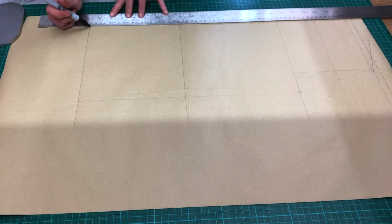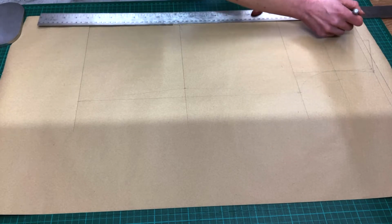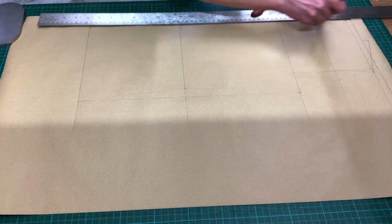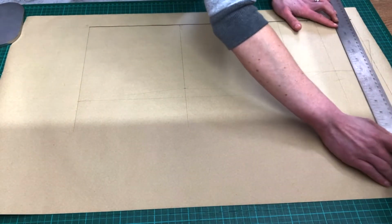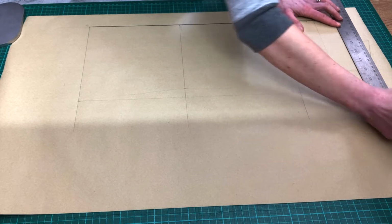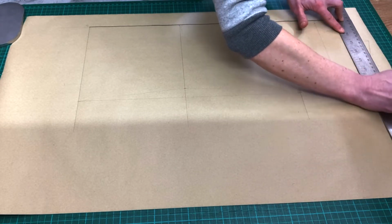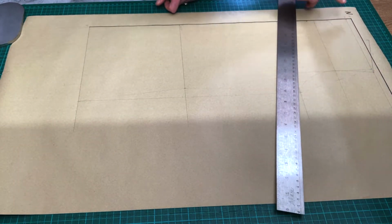First, mark your neck point or the nape of your neck point and square across from the neck point and down from the neck point. So basically a vertical and a horizontal line from the neck point. By the way, we are using a standard or fashion industry method. It's a flat cut, close fit, easily adaptable top or bodice.